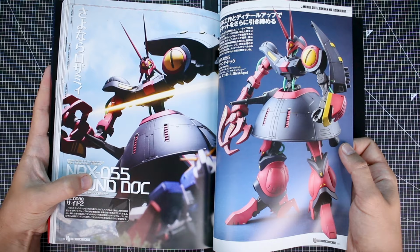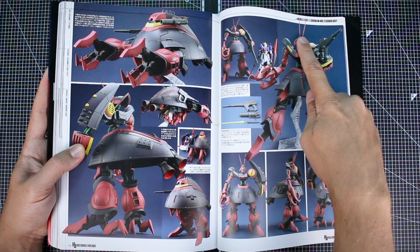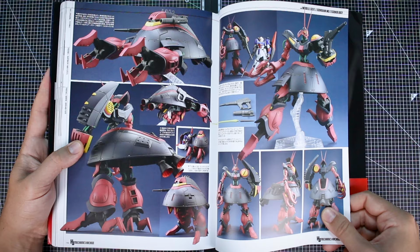Here, one thing that is immediately apparent to me as far as customization goes on this that stands out that I really like is the lengthened and very pointy bunny ears on it. So its ears that it's got up there, it looks like he probably added some length and sharpened them to a very sharp point there on the top of the head.